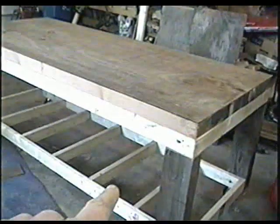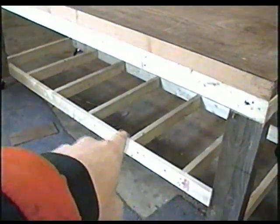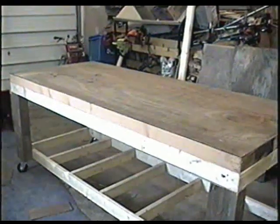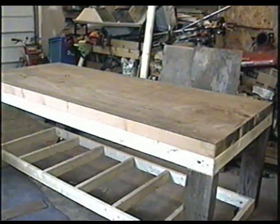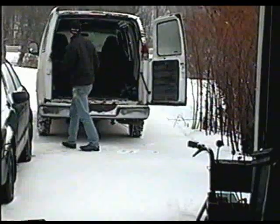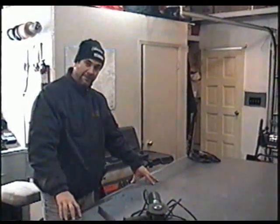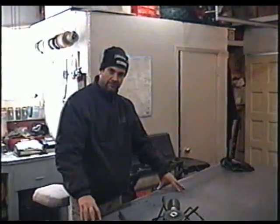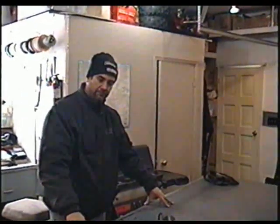I've got the plywood on top — it's nice and smooth now. I got the bottom braced and I need to get a piece of wood for the bottom, but right now I'm waiting for Brendan from getbentmetal.com. He's delivering me a nice piece of sheet metal to put on top. Here's Brendan — he's got a YouTube channel too. He's the guy you saw in the previous video where he welded a snowblower pulley.